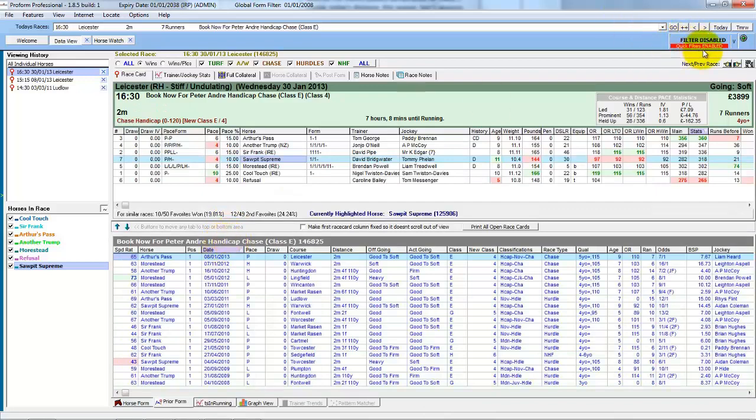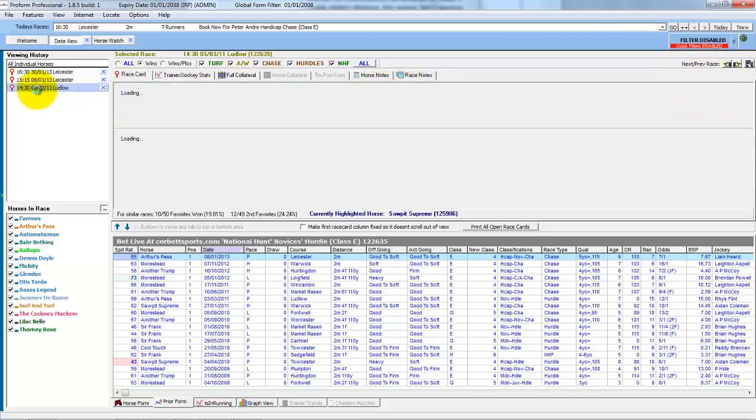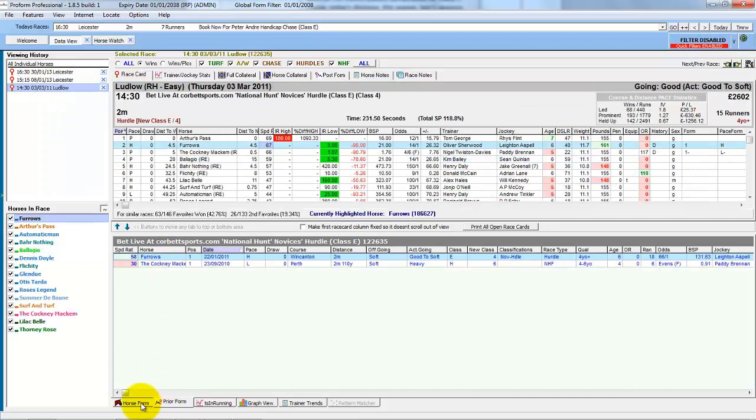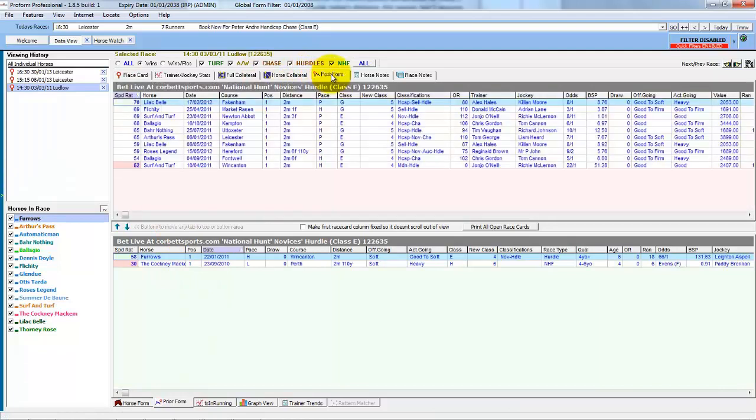And you can see you've got a quick filter enabled by the red status bar here. And if we go to the race result at Ludlow, the same applies. So it's only looking at past wins, and when you look at post form, it'll only show you the winners that have come out of the race. So the filters affect everything, and the glossary tells you which fields are affected by the filters too.